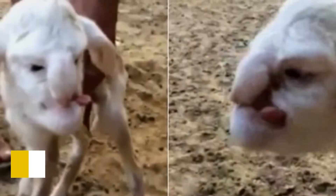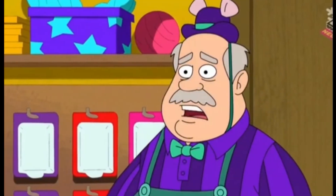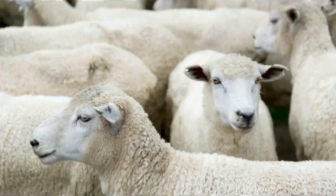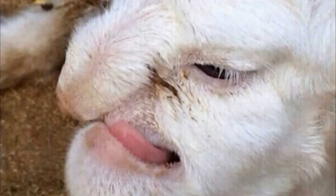Up next, the human-looking lamb. A lamb has to be one of the most adorable animals out there, unless it looks like Papa Gary's resurrection files got messed up and now he's a lamb in Russia. In 2015, in the village of Churka in Dagestan, a weird lamb was born. This lamb had an uncanny human resemblance — a contoured face and protruding large nose, a broad forehead, and a chin that looked like a botched Botox job. Also not very blessed in the lips department.